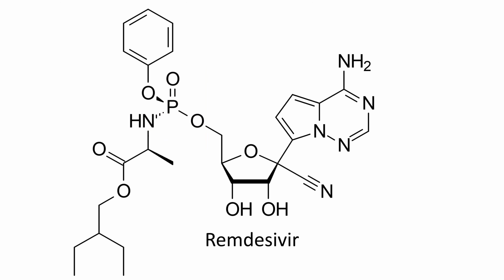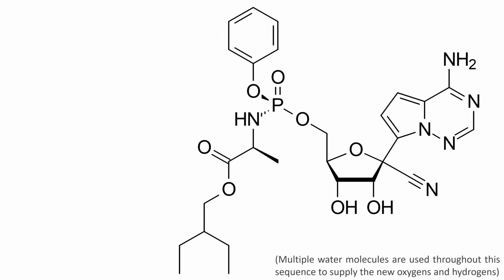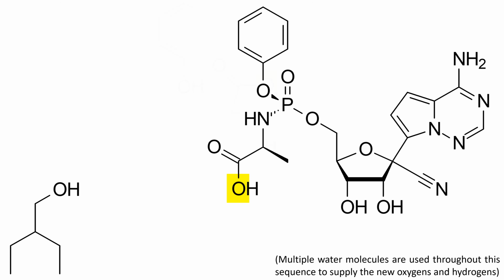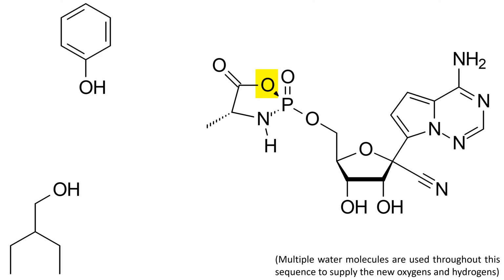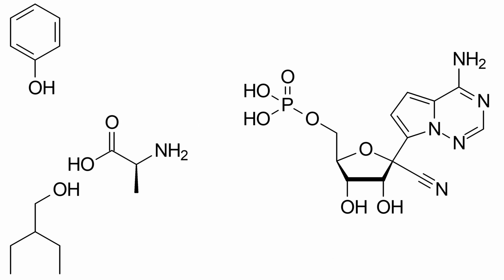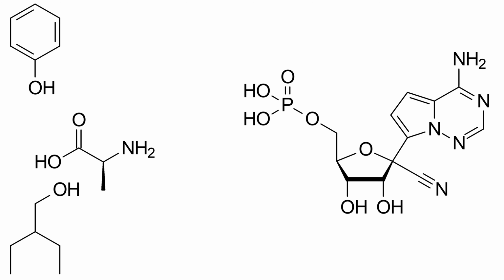So the question then becomes, well, how do we address that? Yep, we're going to take our prodrug and we're going to make a prodrug out of it. Phosphorus-based prodrugs are an active area of research, and the one we're going to be using here is something called a protide. Remdesivir is reasonably soluble in water while still being greasy enough to get through a cell membrane. Once inside, an enzyme cuts this part of the molecule off. This sets off a series of chemical reactions that gives us this intermediate, and then a final enzyme finishes off the cleavage process to yield our monophosphate.